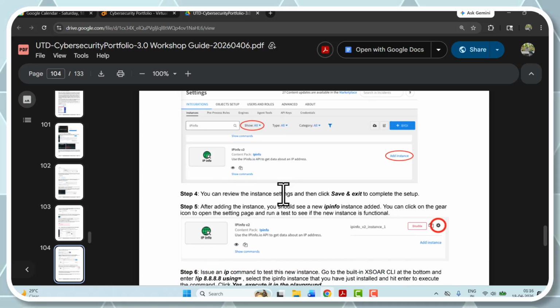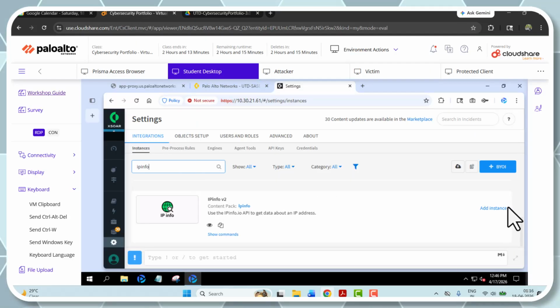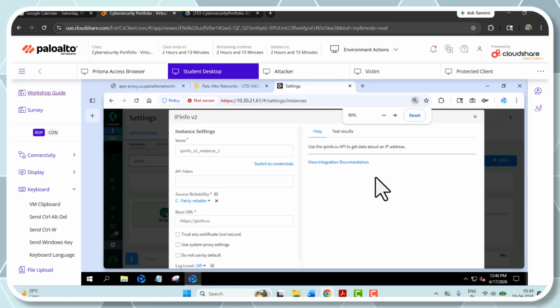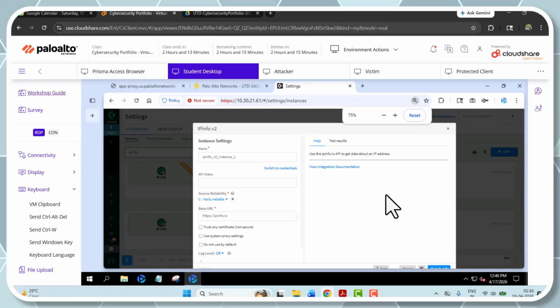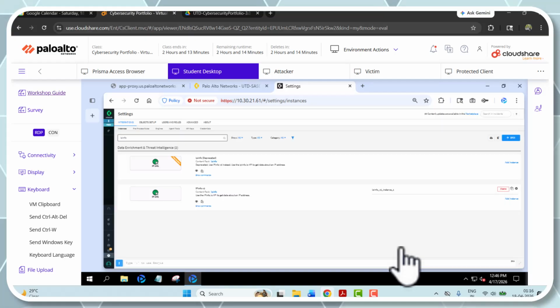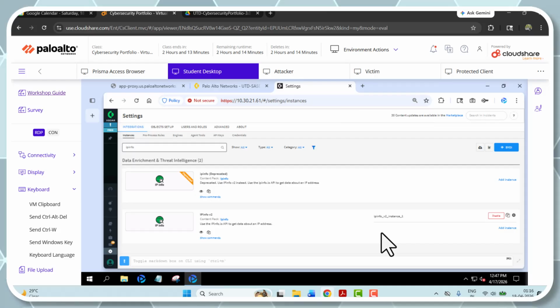You can review the instance settings, click save and exit to complete the setup. So we need to add this instance. Save and exit. So we have done the instance.